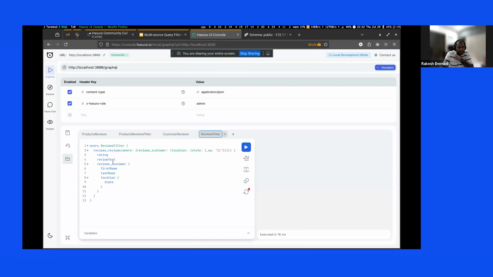So here I am fetching the reviews based on the customer who posted the review. So I want to fetch only reviews that are from my location. Right now, I'm filtering based on my state. Right now, I set it as IL. IL is Illinois. Let me fetch those. Yeah, these are the products and their reviews, where the reviews are posted by customers from Illinois state.